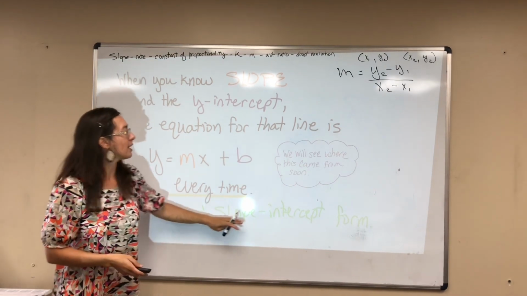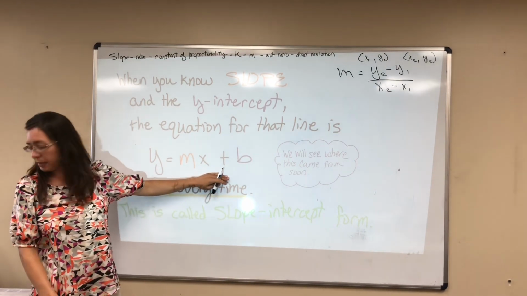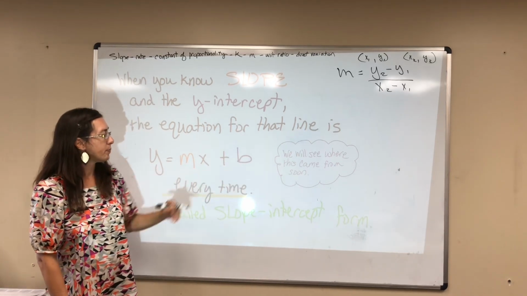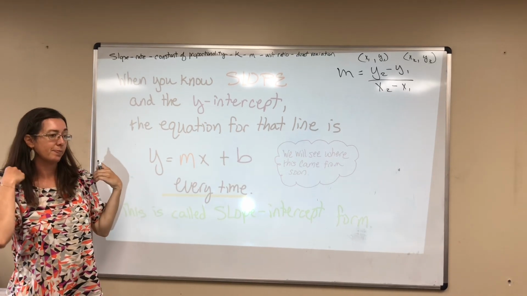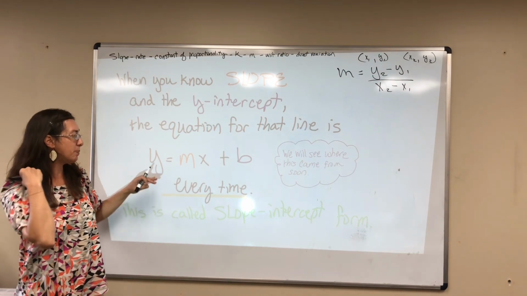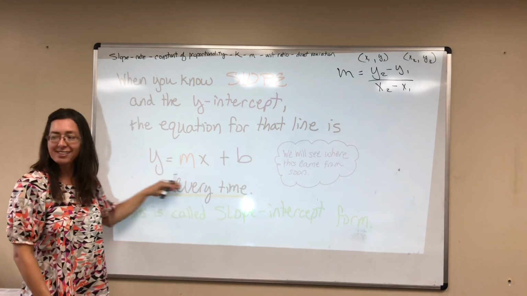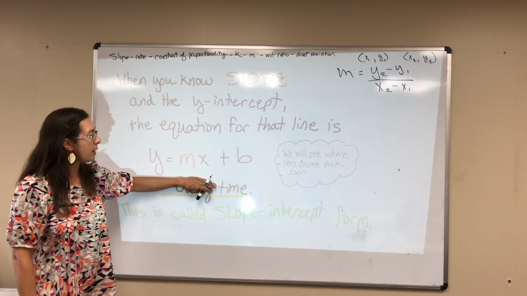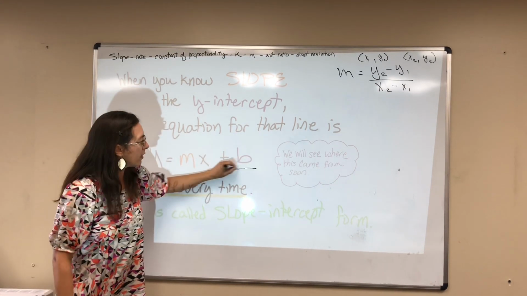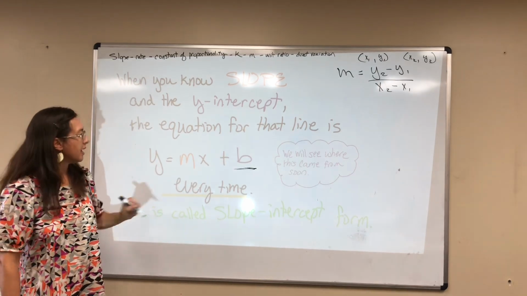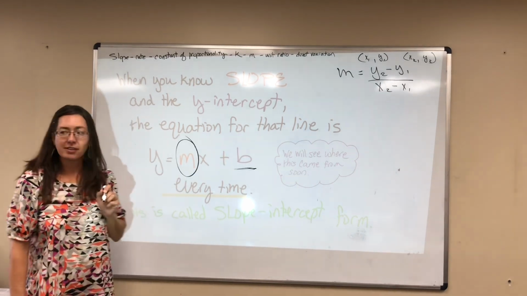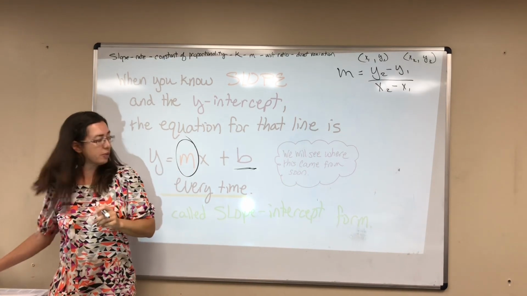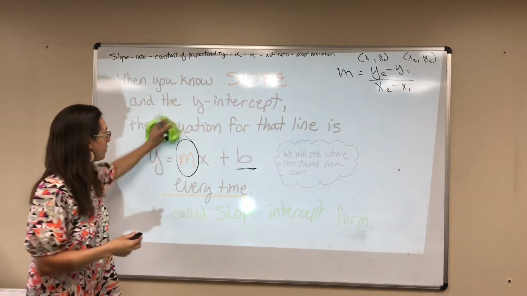So slope-intercept is y equals mx plus b. That's number 2 in your little book. That was what we used most of Algebra 1. This should be very familiar to you. Y equals mx plus b. As long as you have an equation in this form, you know where it crosses the y-axis, and you can count to any other points on it, forward or backwards, to find where it needs to go. Okay?